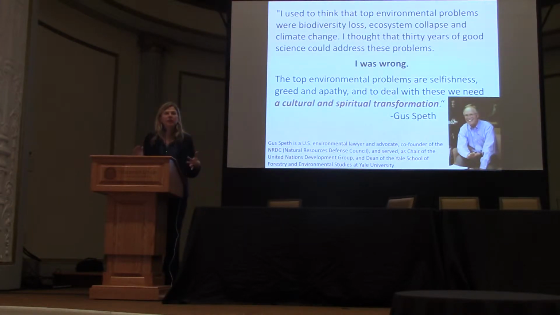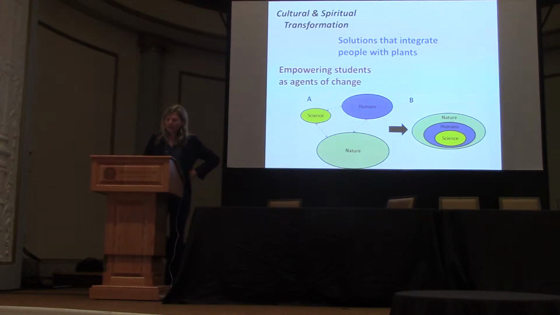So I think it's important that students realize that part of what we're doing as educators is, we can talk all day about climate change and biodiversity loss and ecosystem collapse. We can lecture about that for hours. But how are we going to empower people to realize that there can be cultural and spiritual transformations? They've occurred before, and we can have them in the future. So I think one of the things is thinking about how we think about plants, or science, or nature, and reframing it back to us as part of that ecosystem, transforming that.